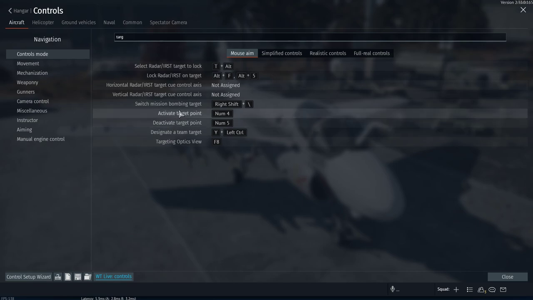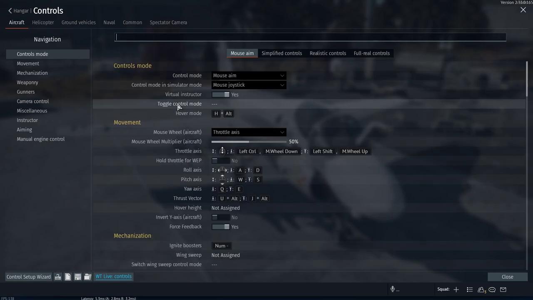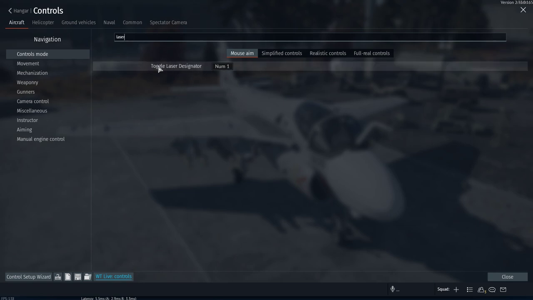Okay. Switch mission bombing target. This is useful for finding bases in the sim battle maps. If you're unsure of where a base is, you could activate this and scroll through the different missions they're called, and it'll slew your pod around to the different areas. You've got the toggle laser designator. You're going to need this for your laser guided bombs, which would be your GBU-12, GBU-10, GBU-16s.